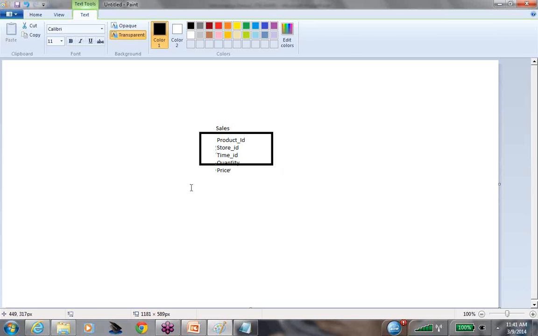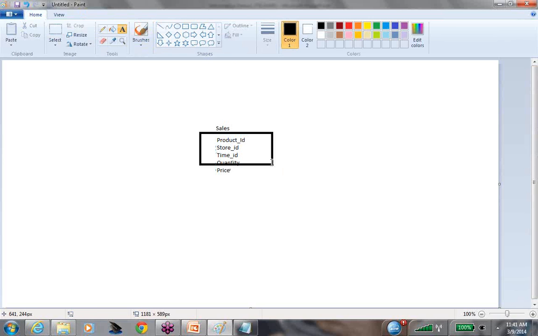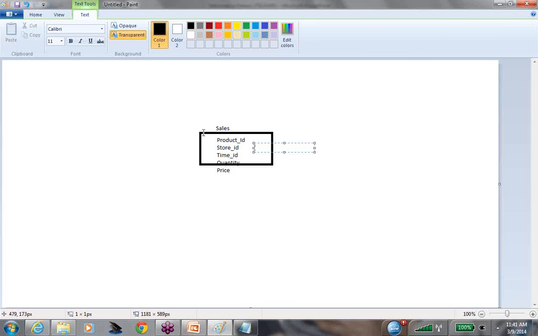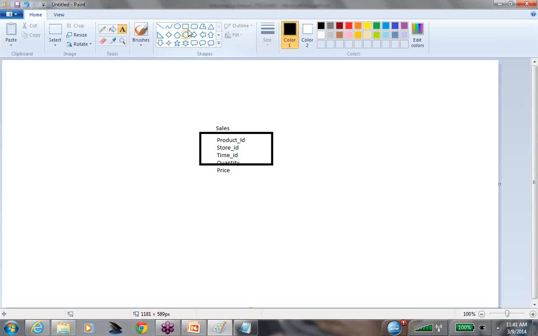Okay, now what does this do? This is the fact table which is at the center, and then you have some other kind of tables in this one.